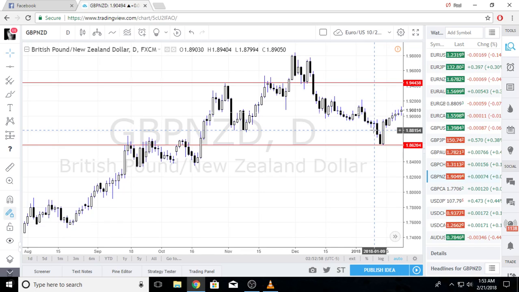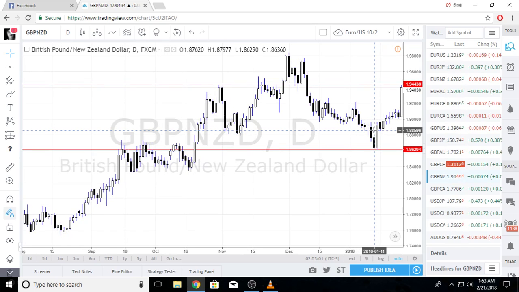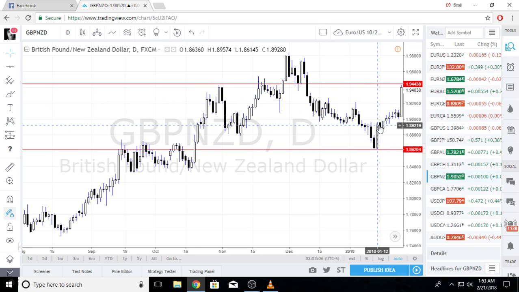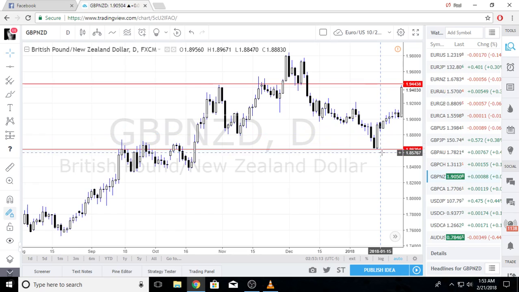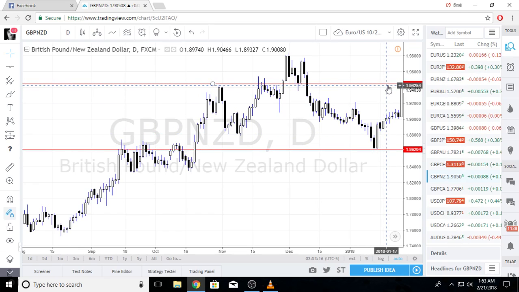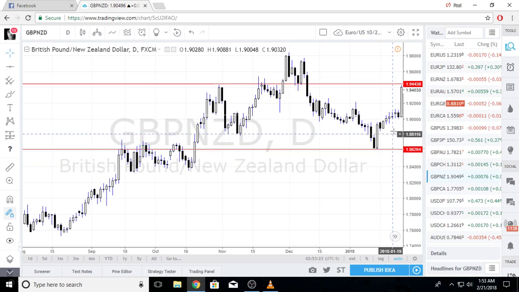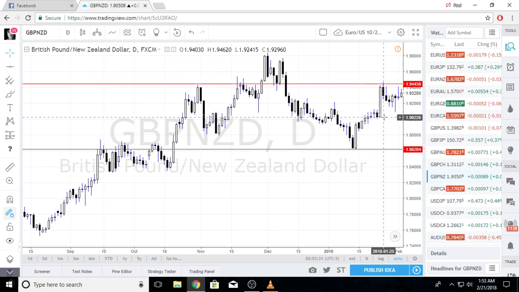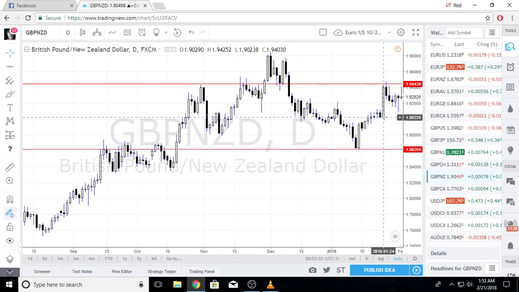And sure enough, it does go up significantly over the next week or so. And if I were to put a buy trade right here with my stop loss about right here and my take profit just before that, right about on the tip of this last one, just before the red line, I would have made a huge profit right there. Okay? And then it would have pulled me out of the trade and I'd be ready to look for the next trade. But that's not the kind of bars I look for.